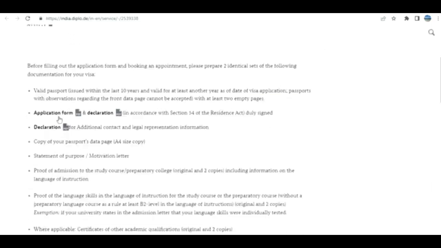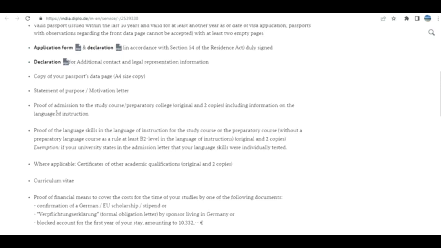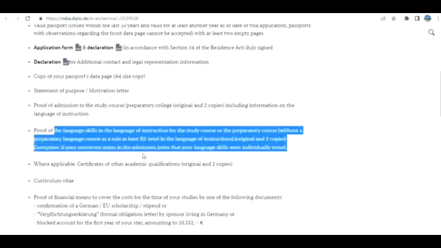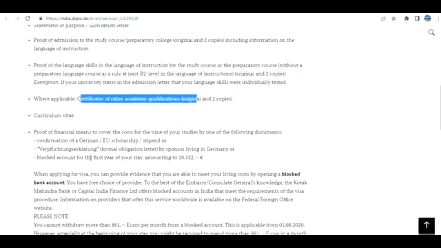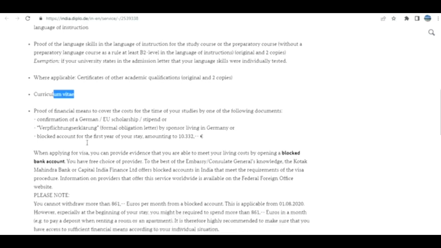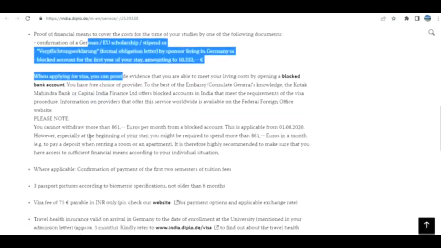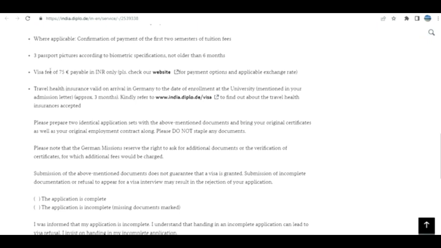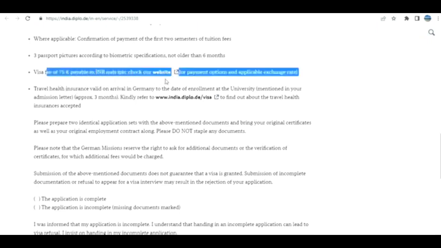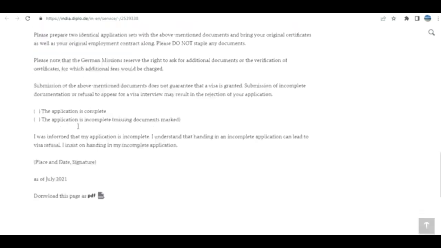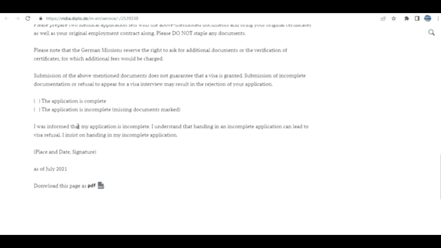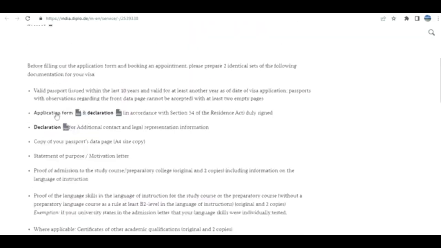So this is what you need: application form and declaration in accordance, valid passport, copy of passport data page, statement of purpose, motivation letter, proof of admission, proof of language skills and requirements also, certificate of other academic qualification, original and 2 copies, CV, proof of financial means, and visa fee. Okay, travel health insurance valid on arrival. Okay, perfect. So now we'll go for the application form.